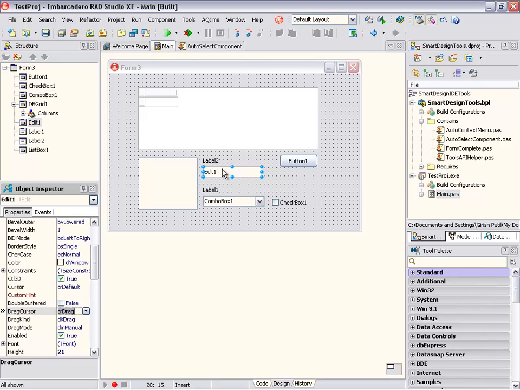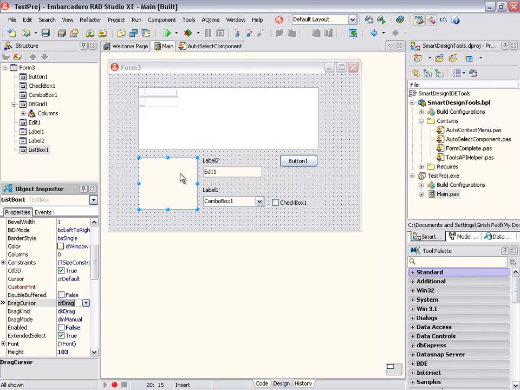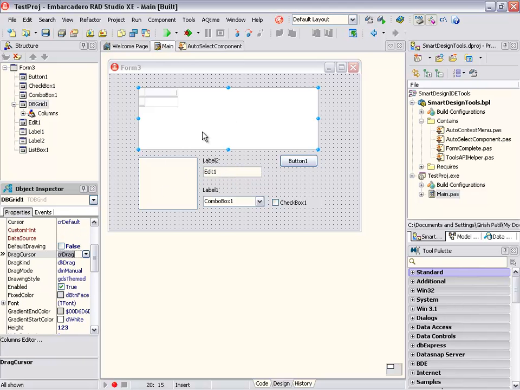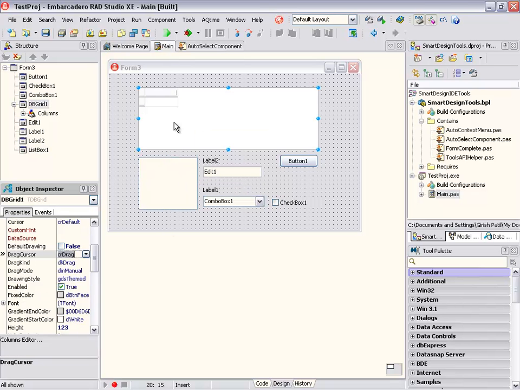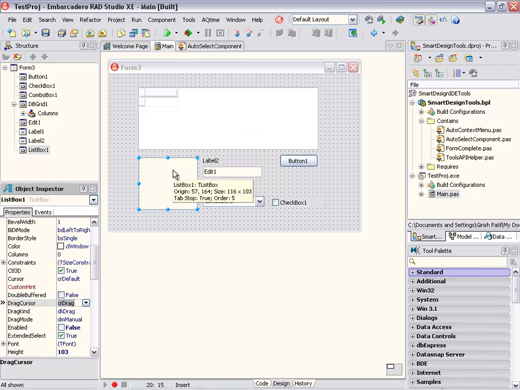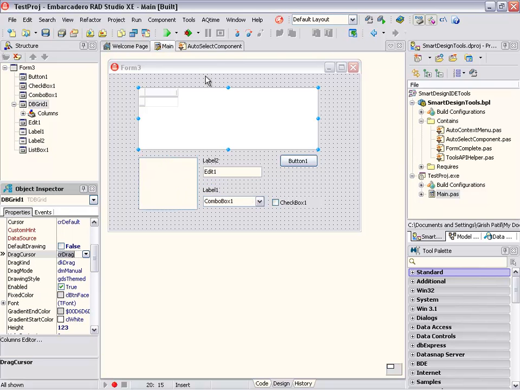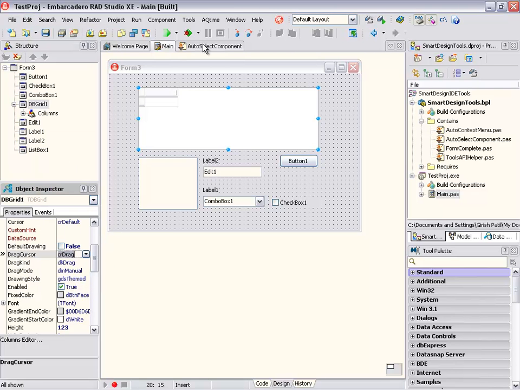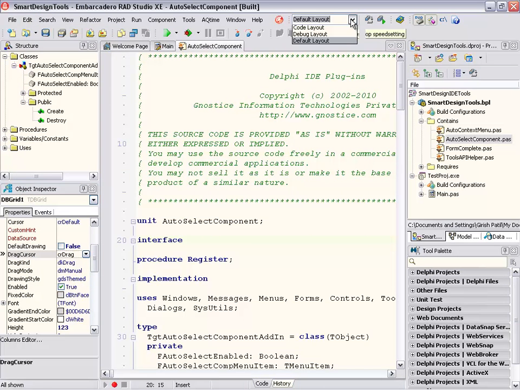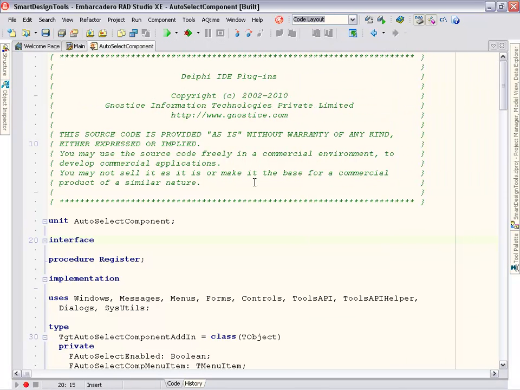Okay, that was a simple plugin. I guess it can form the basis for something much bigger, and in this case it will, because our next IDE add-in is going to extend on this particular idea. Okay, let's go see how we implemented this particular add-in. Let me turn it off just to keep it clean. Okay, I switch to my code view.